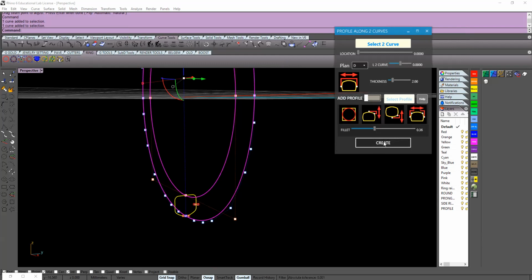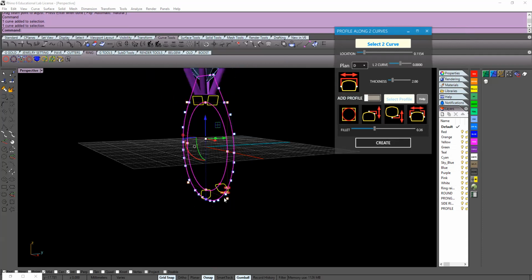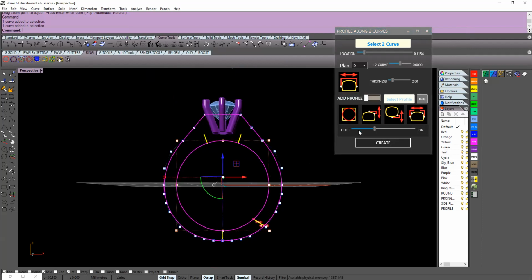Again, it doesn't look like I did anything, but now if I change the location, you'll see this curve stays put. And this one is my new one. Here's the difference between our single curve profile and our two curve profile. If I change the location up here, see, it automatically gets taller.